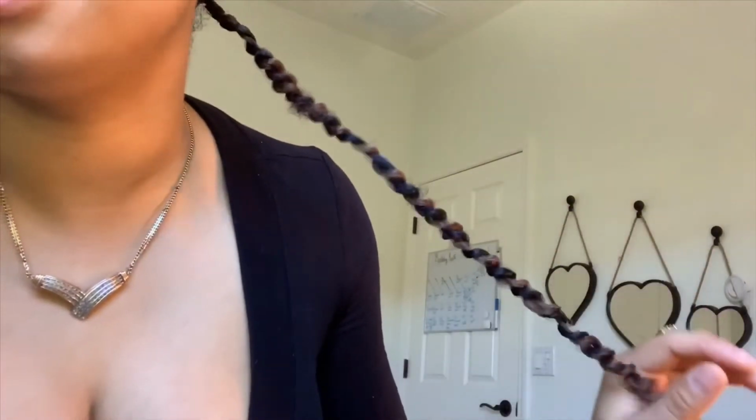It actually came out pretty nice, a lot nicer than I thought it would. Look at me doing something. Look at me figuring things out. Alright, so now we're gonna just do the same thing over and over again. So you saw my struggle with the first one. I'm gonna let y'all see my struggle with the back half.